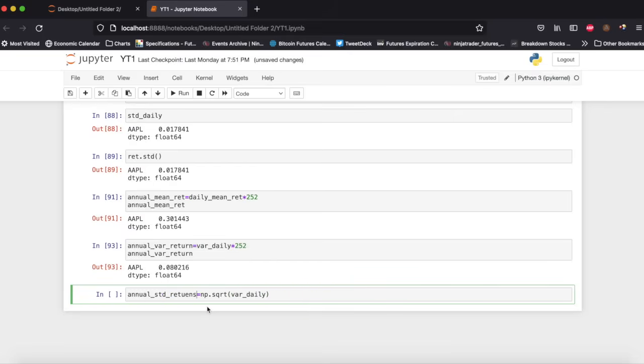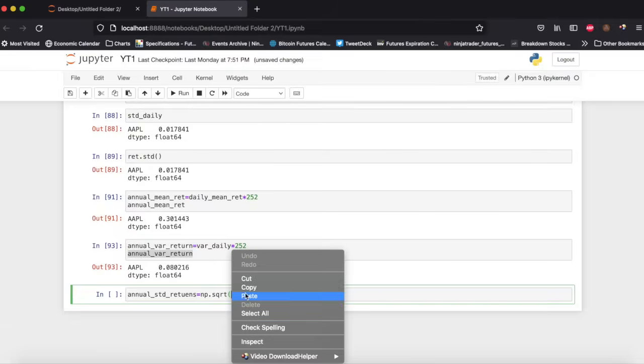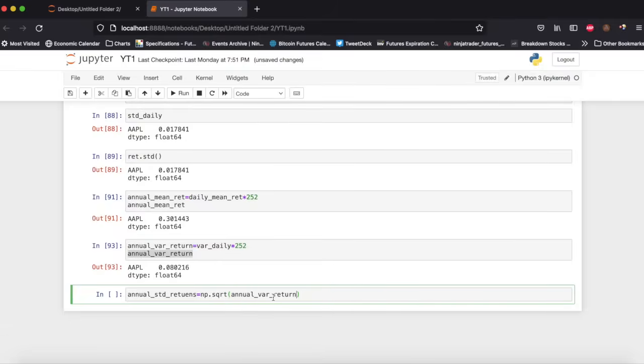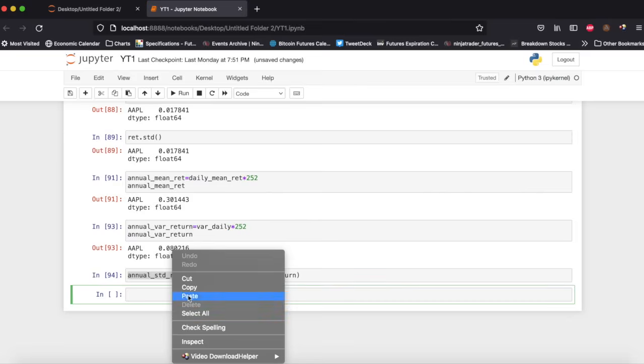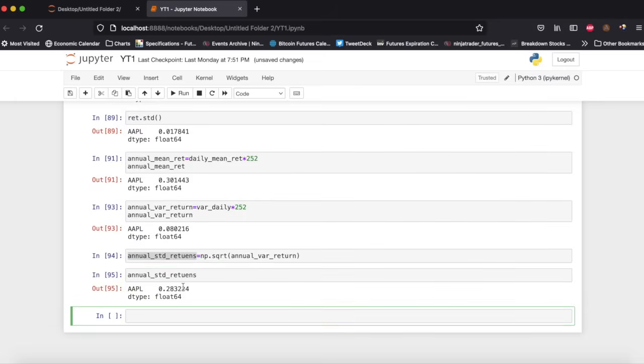So of course np dot square root of, instead of this one, it will be the annual VAR return. We don't need to multiply by 252 because we already multiplied the VAR return here. So there you go, we've got the annual standard deviation return as well.